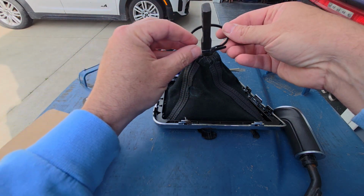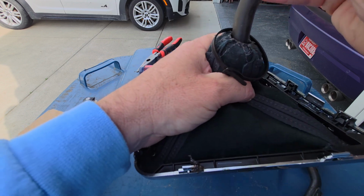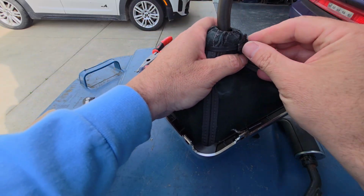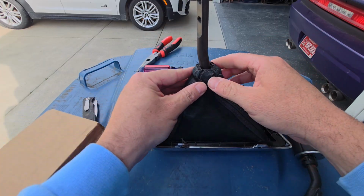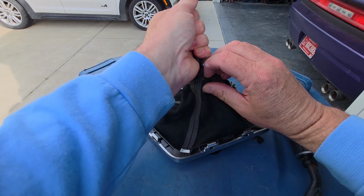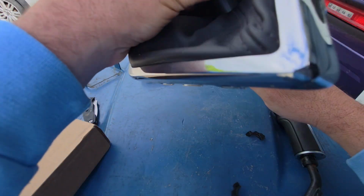All right, let's try this again now. Try to hold this up in here. It's really not the easiest thing in the world to do. But I think it's, all right, I think it's where it needs to be now. Go ahead and start pulling it down tight. It's kind of surprising that a factory part would be designed like this to use a daggone tie strap. But nevertheless, that's the way it's designed.